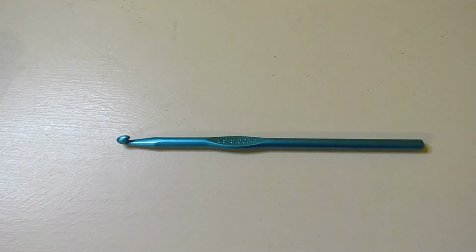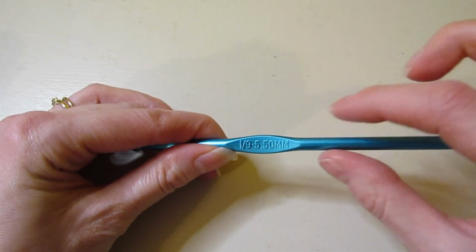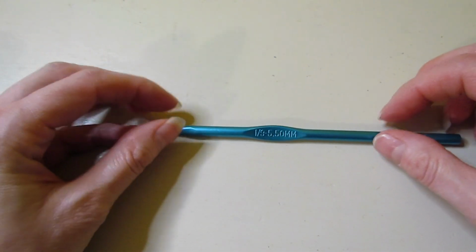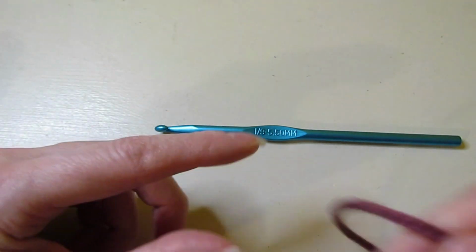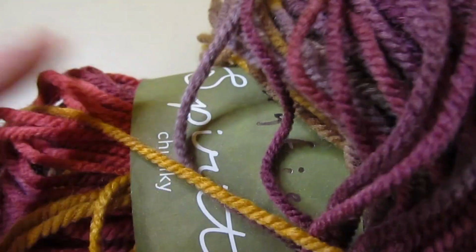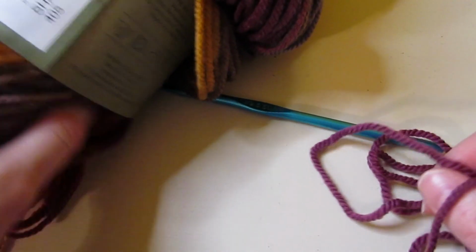So today we are going to be making an ear warmer, and for this project I am going to be using my I hook or 5.5 millimeter. Now with this project you could use a variety of hook sizes or yarn types. Again, I don't suggest fuzzy or furry yarn, or yarn with short color changes. I'm going to be using today for this project, this yarn is called Hayfield Spirit, and as you can tell it is multicolored, but the color changes are quite long because this is going to be a cable project.